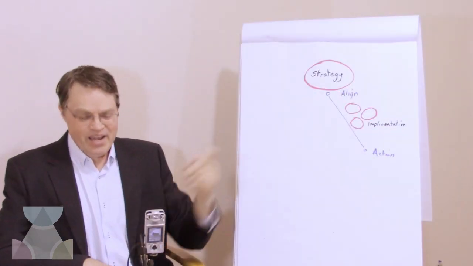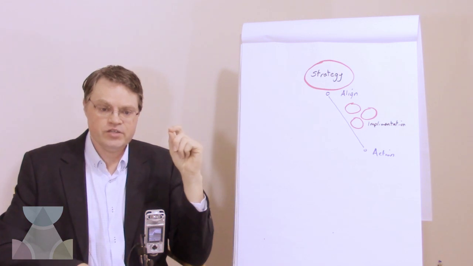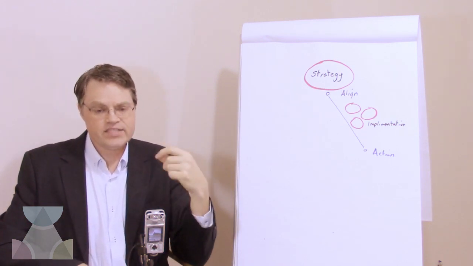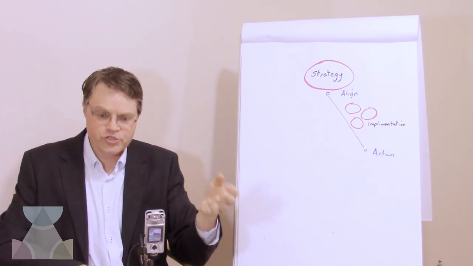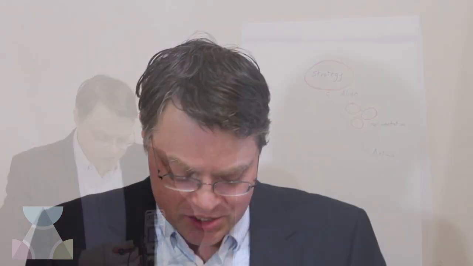We call this strategic implementation, and strategic implementation is one of the most missing qualities in most organizations today. Everyone sticks up at the top and fights over what the top line strategy should be, but this idea of cascade or trickle down of strategy seems to be fundamentally broken in most organizations.